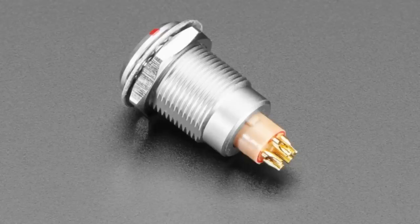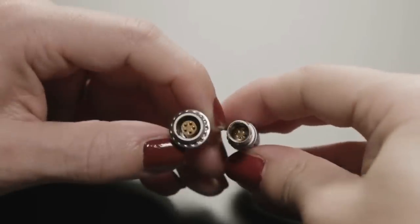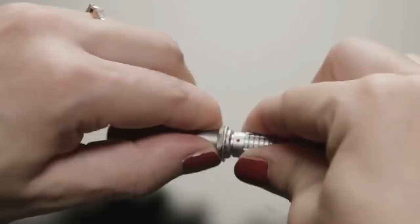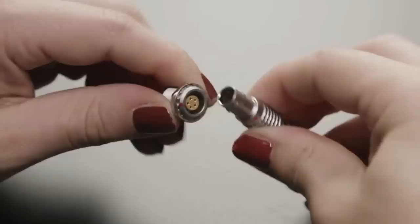4-pin and 5-pin. The reason I did 4-pin and 5-pin is 4-pin is like USB standard, and 5-pin is USB plus shield or something. There's I2C, USB. There's a lot of things that 4 or 5 pins can do. You can do some simple SPI maybe as well.